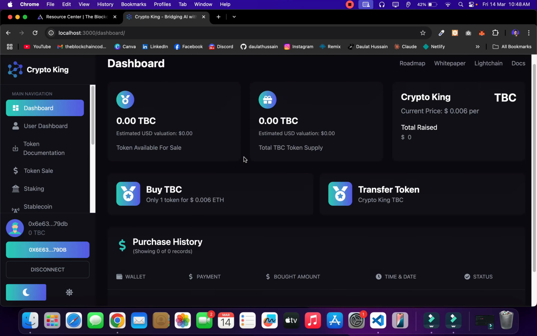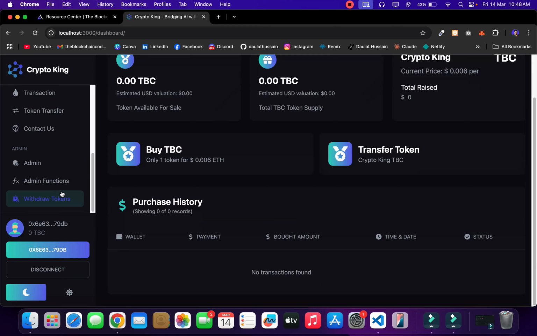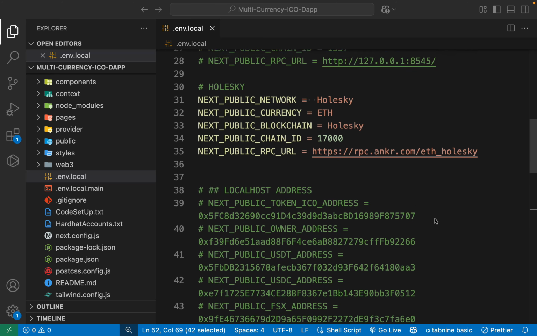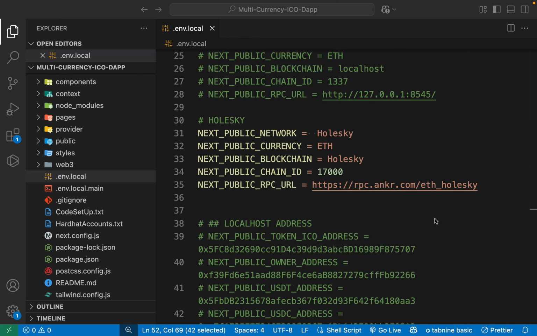And I can simply give a reload and it's going to make a call, and you can see it's fetching a time and we got the details. And I'm the admin, so it's visible. So I can come back here and I have to simply update the token. So this is one way for deploying the contract on the Holesky. You can use a different network for deployment as well.